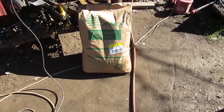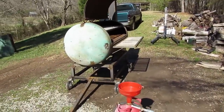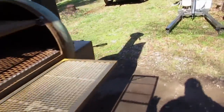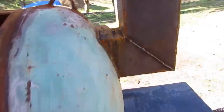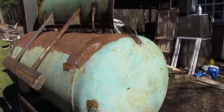I got this sandblasting media — I'm assuming it's medium grit. I've only got one bag, so I know I'm not going to be able to do the entire smoker. What I'm planning is to use it just on the hard-to-reach areas — around the hinges and tight spots where I can't get a wire brush. I know I can strip the paint with wire brushes on the flat areas, but getting into those really tight spots is going to be hard, so that's what I got the sandblaster for.